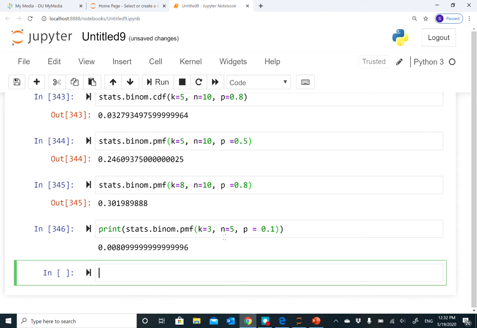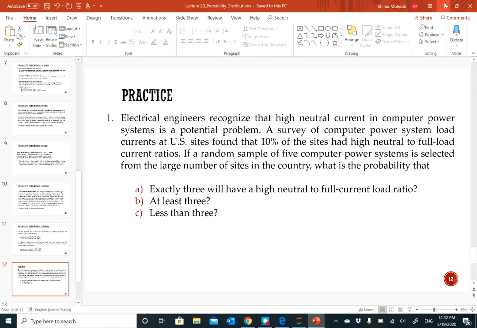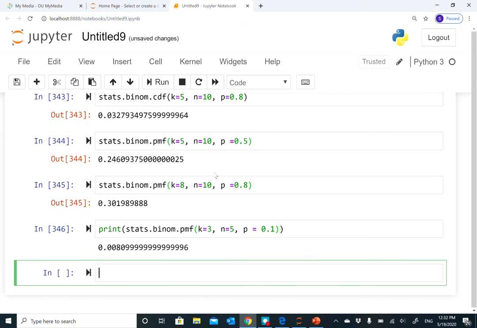Part B is at least 3. So we are looking at the probability of x equal or greater than 3. So we can use the event complement. In other words, that probability is equal to 1 minus the probability of x equal or less than 2.